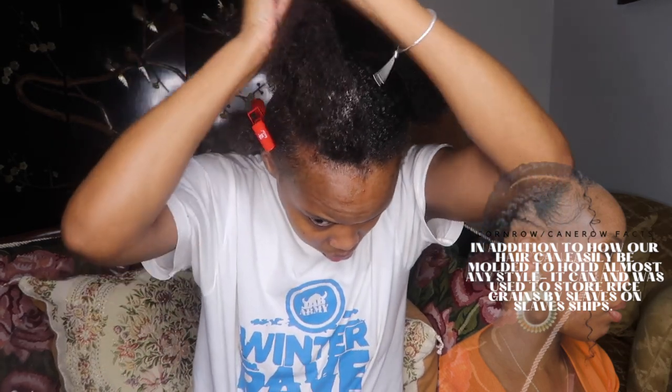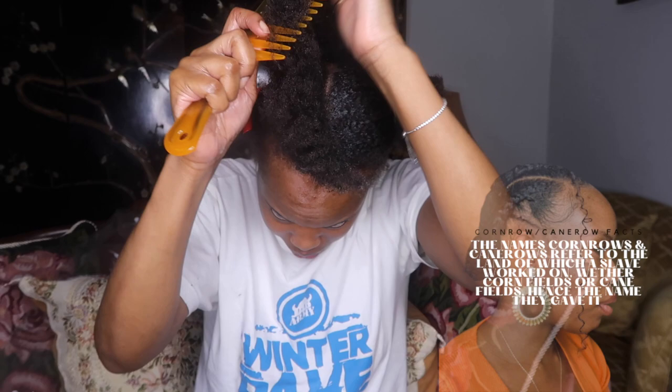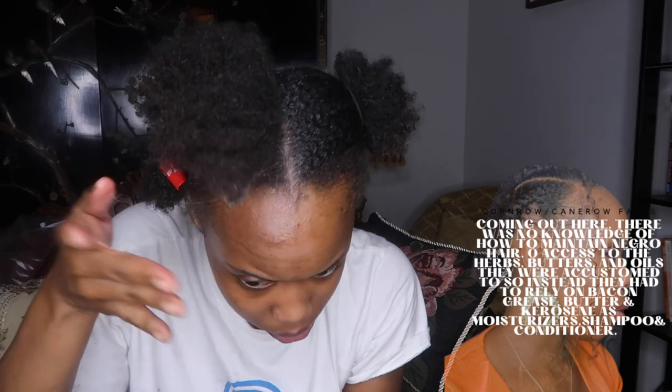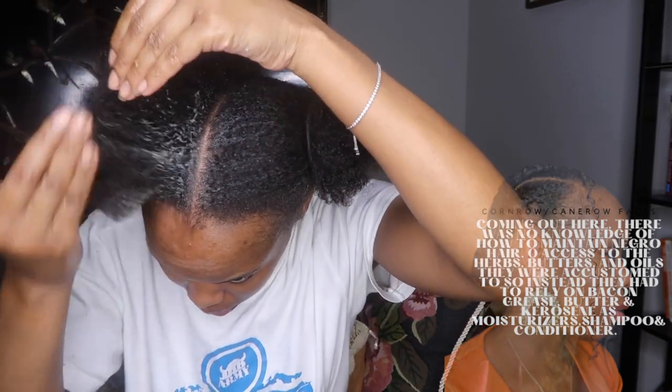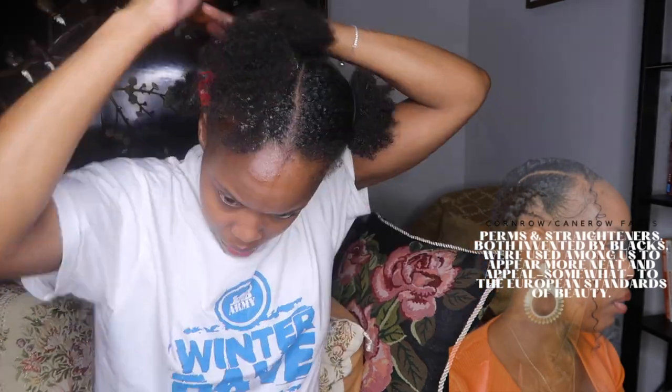I went in with my Cream of Nature hair milk. I don't know if I ever mentioned it, but my hair — when I did the hair strand test to find out my porosity — I do have low porosity hair. Hair milk is very lightweight but it also keeps your hair moisturized if you have low porosity hair. Then I went on to use my Gorilla Snot, and this really helps to mold my hair and keep it together when it's time to braid. You don't want any flyaways — you want everything to be nice and neat. Gorilla Snot came through for that part.